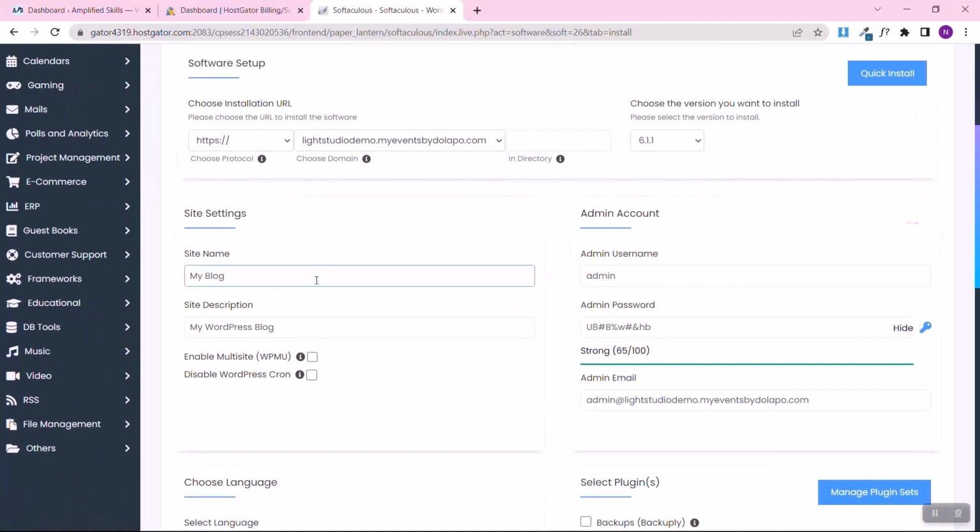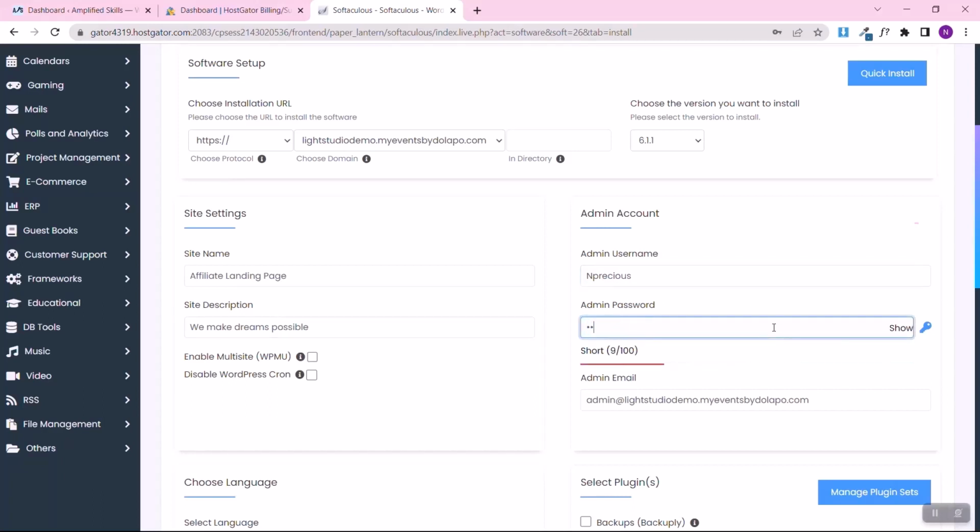So you scroll down here, you can put your site settings. So your site name might be, okay, let me put it this way. So this is what we're going to name it here. Then the description can be anything. Okay, so this is it here. Then for the admin section, that's the username. So the username can be anything. Then for the password, let me just hide this password. So the password, I can just use this here.